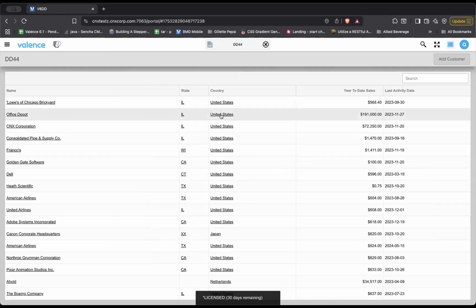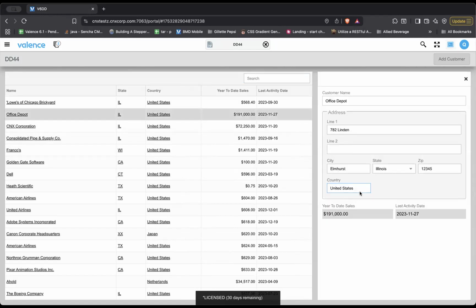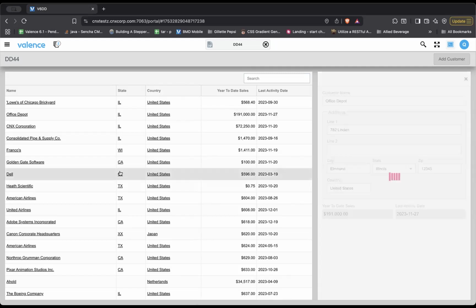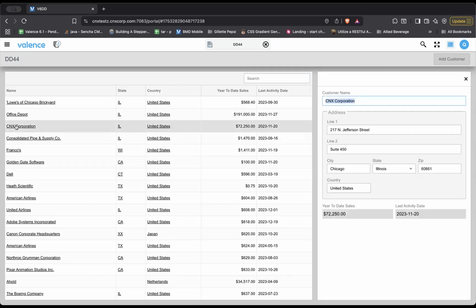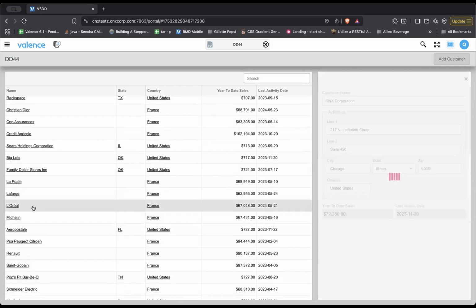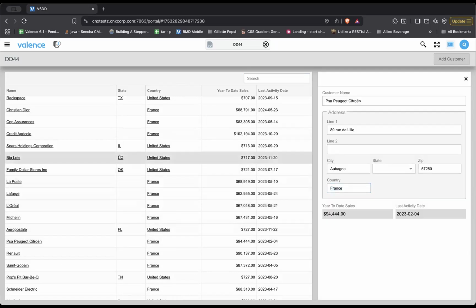So I'll click country here. Notice there's my cursor. I'll do the state. There's my cursor. If I click, okay. So now based on what I'm clicking, it's focusing to that particular field. Okay. I don't know, any questions on any of that?